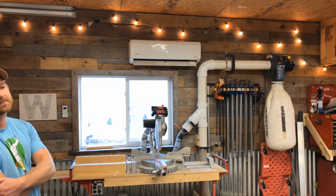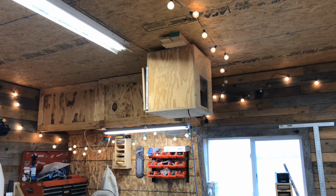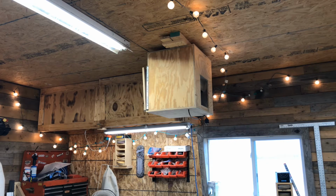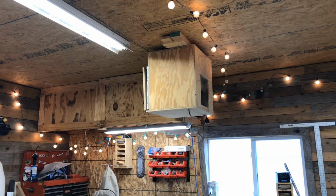Okay. Pan back around here, kind of get to the back wall. Looking up top, is that an air cleaner of some sort? That is. That's an old furnace fan that we made a box for and put a couple of furnace filters on. That'll put out a little more CFM than necessary for in here, but it does a pretty good job cleaning the shop air. Within about 10 minutes, you can go from pretty heavy dust in here down to minimal.